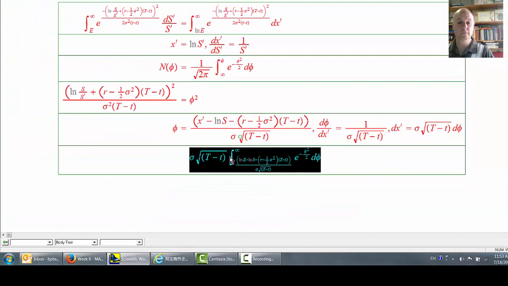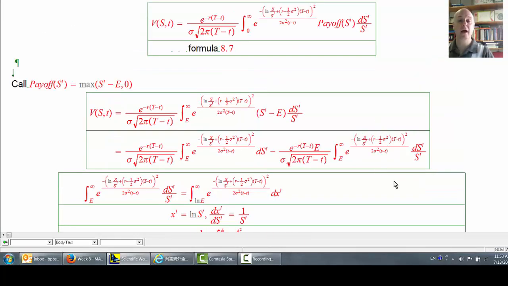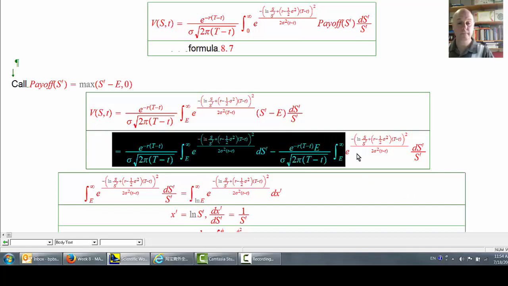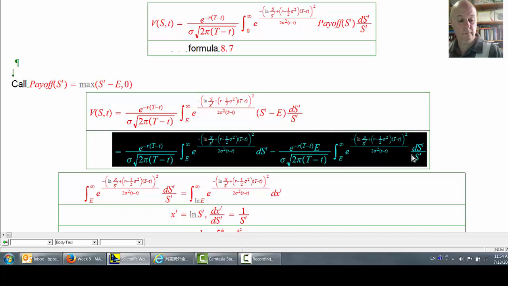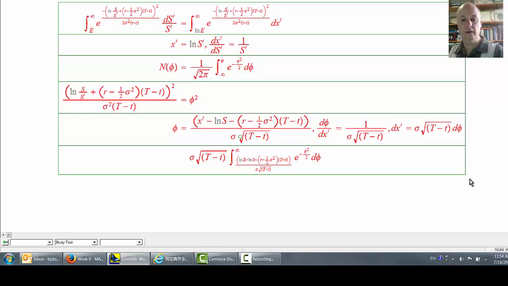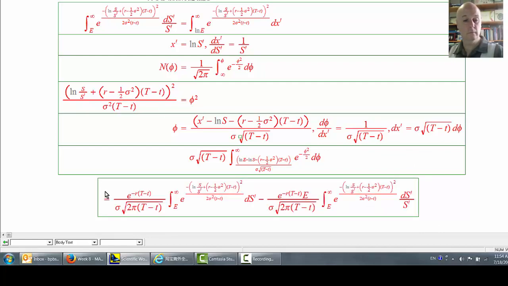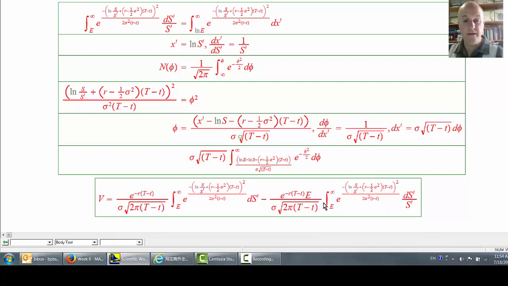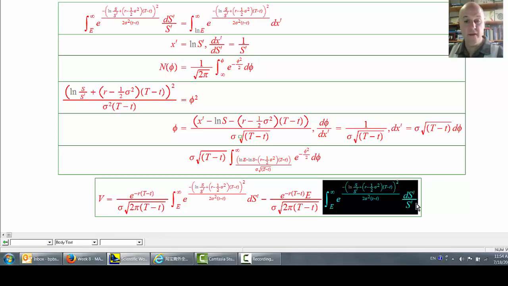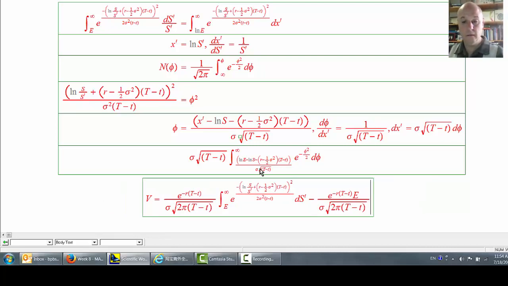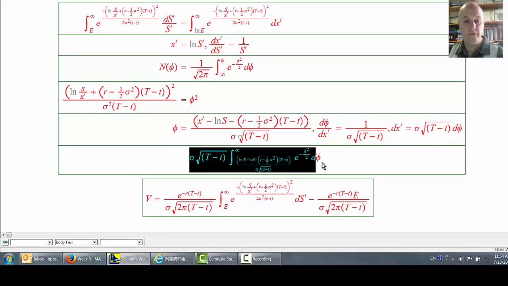So now I can replace this whole thing with this. Does that sigma root T minus t trouble me? Actually, the opposite. It's going to end up canceling some of these things off of that side. So let's take our integral. So this is our v, and I'm replacing this whole thing with what we calculated it is right here.